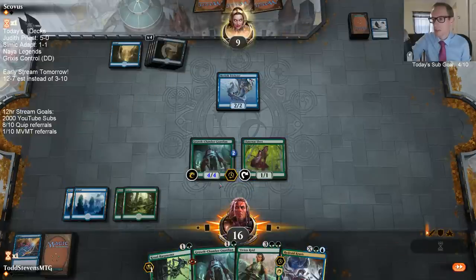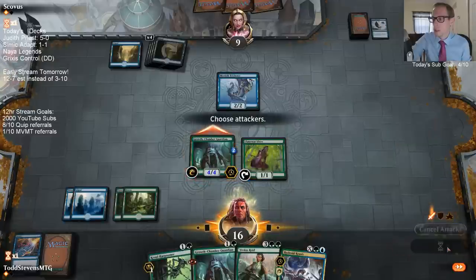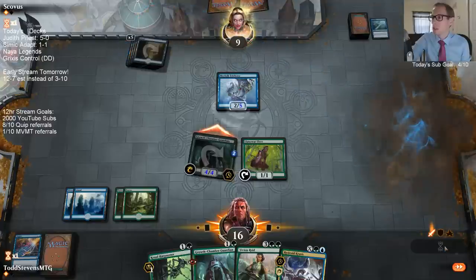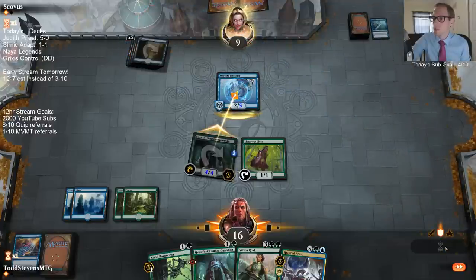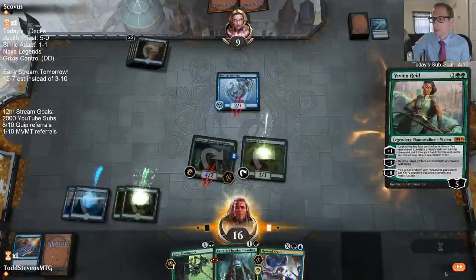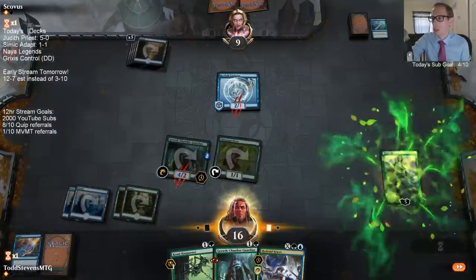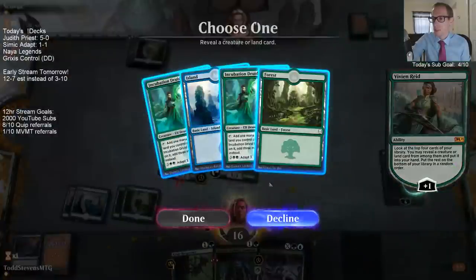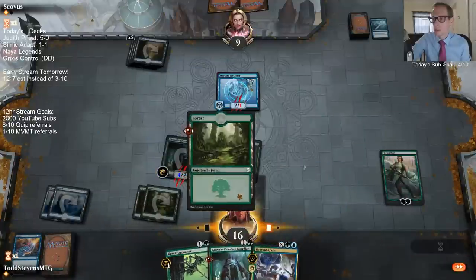Let's attack with this 4/4. They'll likely just block and dive down. Should I get Vivian on the battlefield or another 4/4? I guess Vivian. We know we have Vivian resolve. This will help us hit land drops. Can't stop nature.